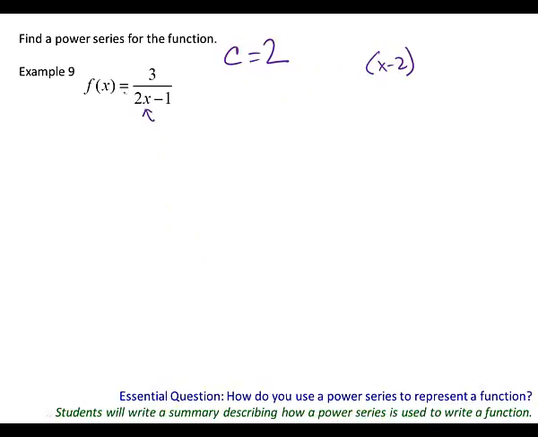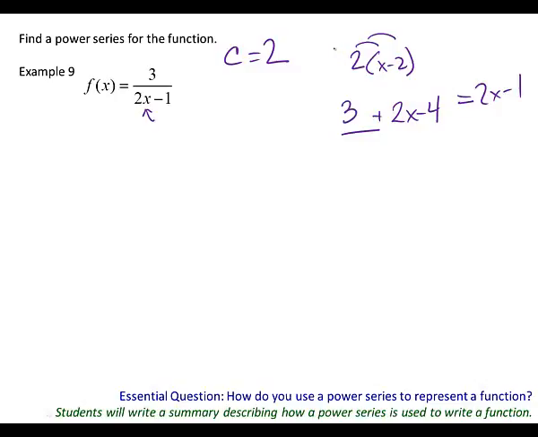What's in front of the x? 2. So I need to play with the fact that there's a 2 in front. If I distribute that 2 in, I'd have 2x minus 4. But I want to replace this whole thing into the 2x minus 1. So what am I going to have to add or subtract? I've got the 2x part. I need to turn that negative 4 into a negative 1. So what am I going to have to put in the blank?